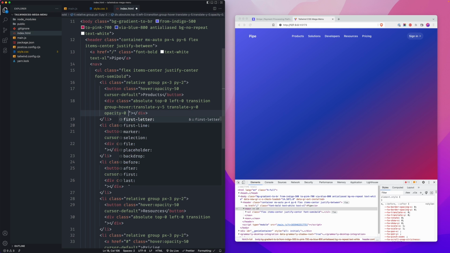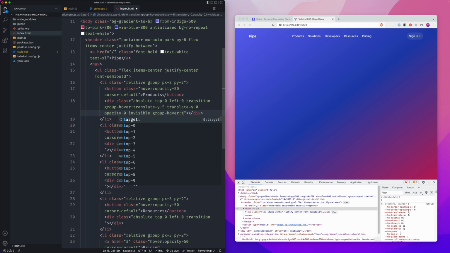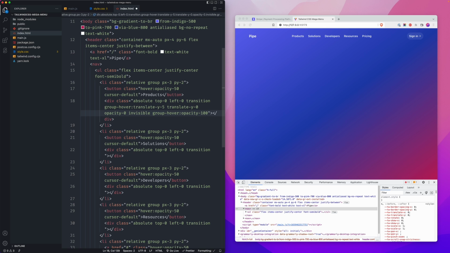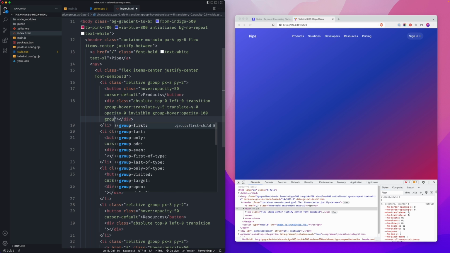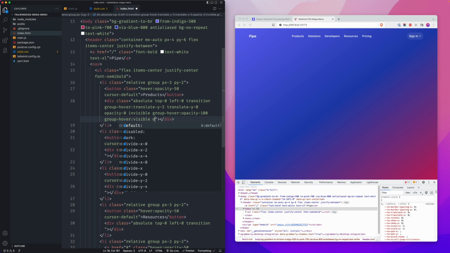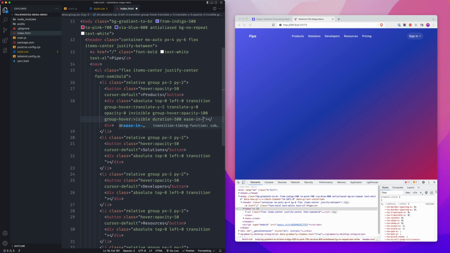We'll set invisible to start, and then on group hover we'll bring the opacity back to 100, same with the visibility, and we'll set a longer duration so it takes a little time, more of a dramatic effect.